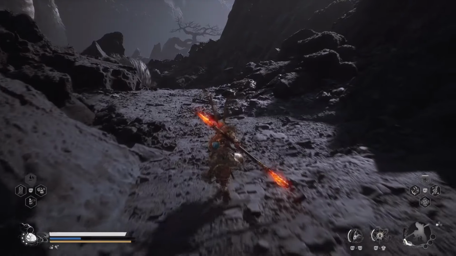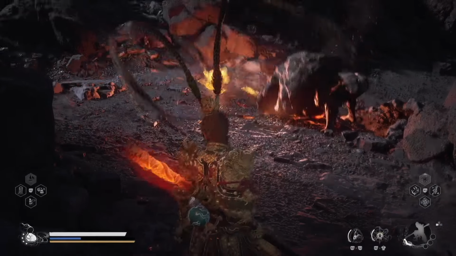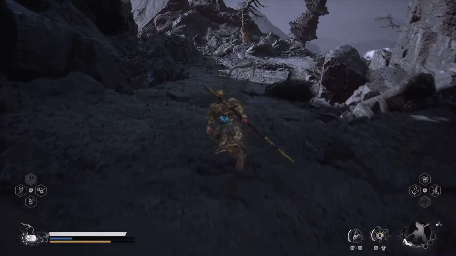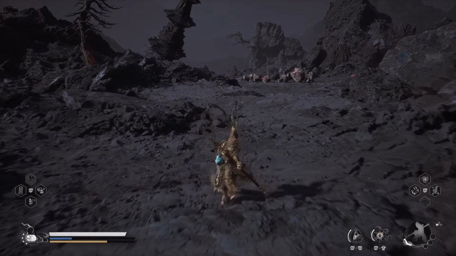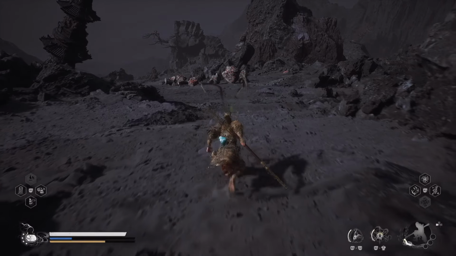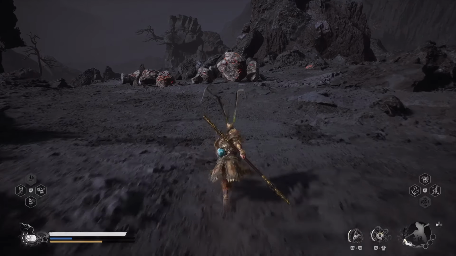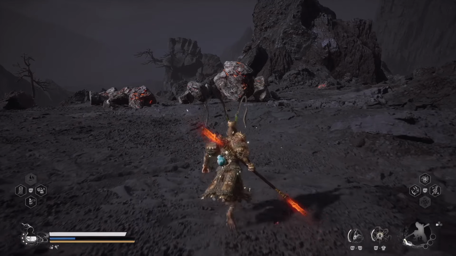You're going to be going towards the last boss of Chapter 5, and there's going to be a gigantic steel ball that tries to run you over. When you get to about the end of that entire obstacle course, I guess, you're going to see a path that veers off to the side. If you take that path, you're going to see a bunch of scattered stones all over the place. Get close enough to them, they pull themselves together, and it's the Flint Vanguard.